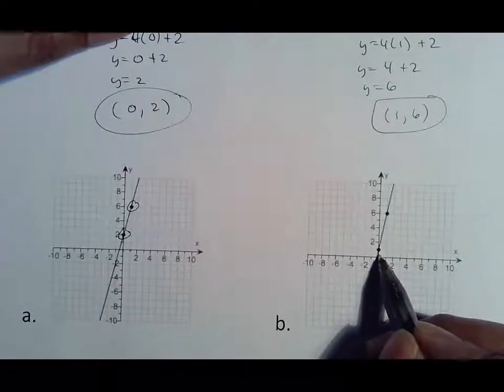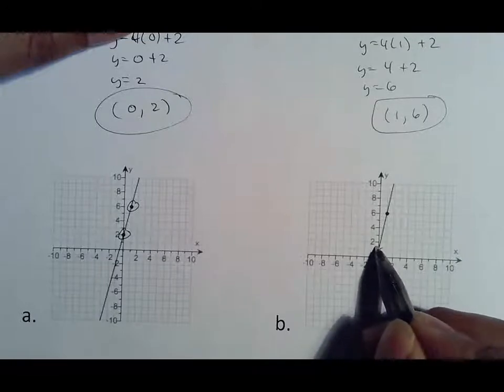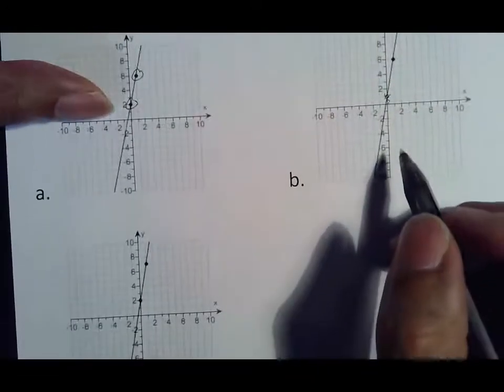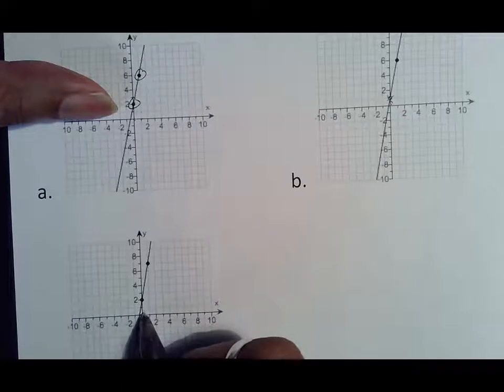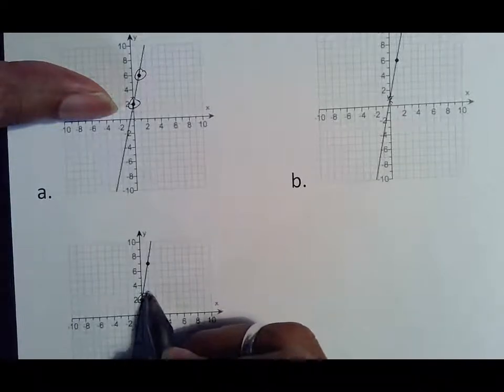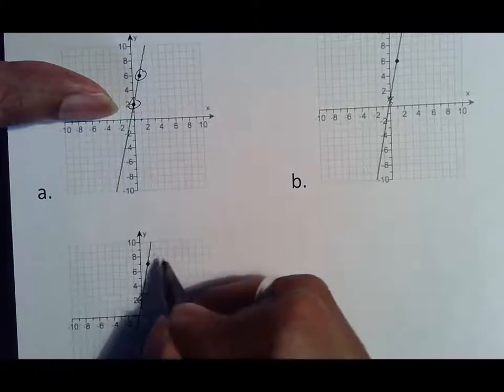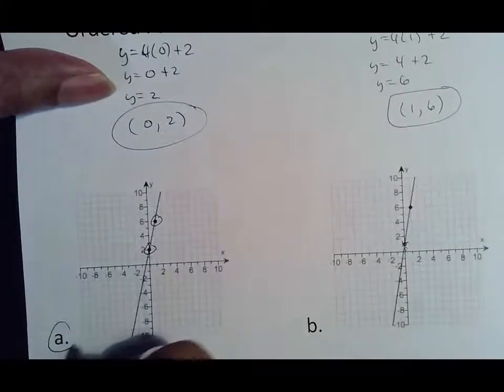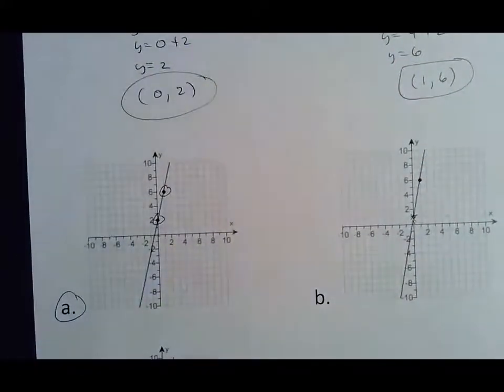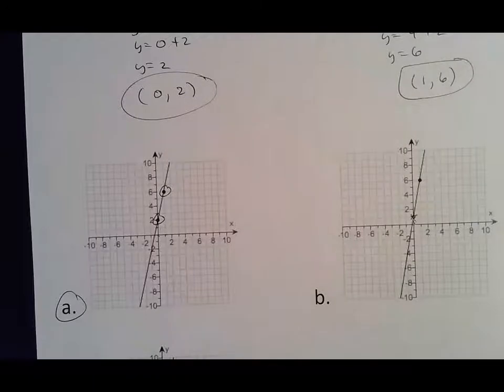Is this 0, 2? Didn't move, but notice that went 1 up. Nope, that doesn't work. Just to make sure, that is 0, 2, but this is 1, 1, 2, 3, 4, 5, 6, 7, which means that that one's wrong. So yes, this should be option A. And that's all you're going to do. After you find the points, take your time, slow down, pick the graph that matches those points, and you will get it right. And that's really all it comes down to.